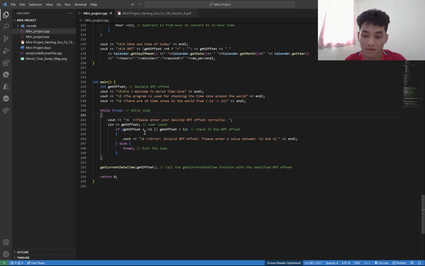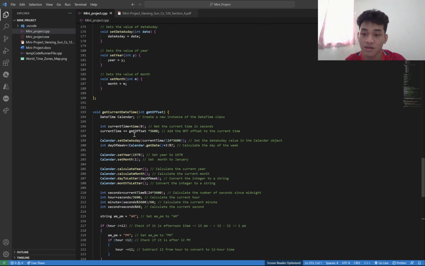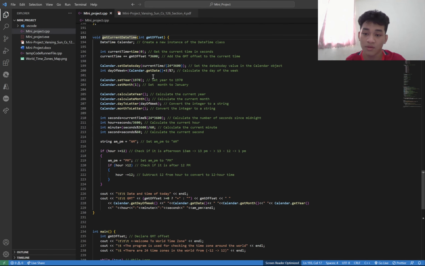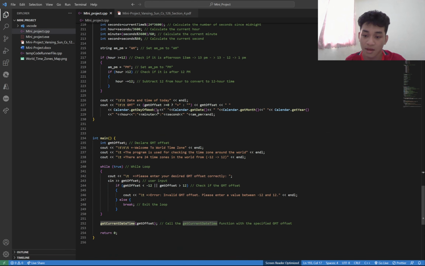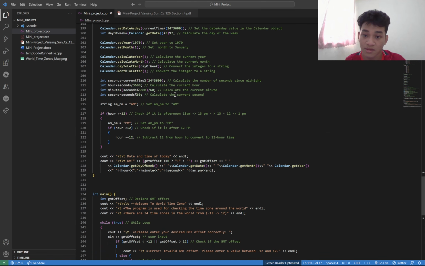So if the GMT offset is bigger than 12 or smaller than -12, it will show the error sign and it will allow the user to run it back from the top. It will allow the user to input it again until it is correct, and it will exit the loop, and it will show the get current date and time function that I wrote here. It will show all the results from the class and also the results inside this.